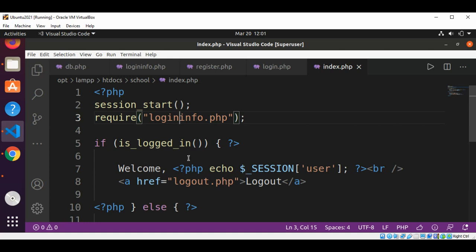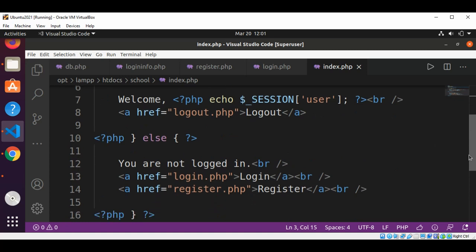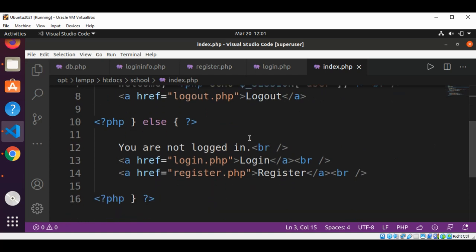If is logged in, we are going to print the greeting message, welcome, and the user, and also provide the logout link. Else, we are going to say you're not logged in, and just two links to log in and register. The simple index page.